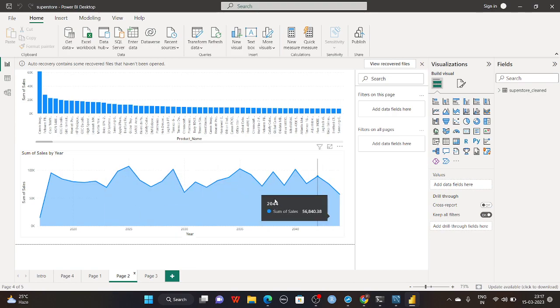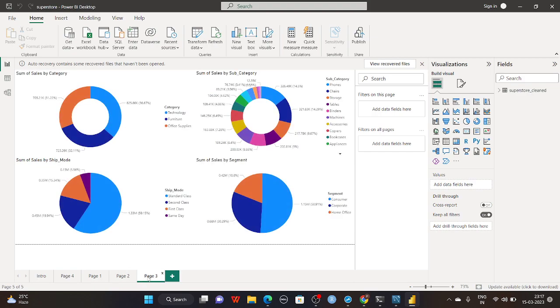I have data for these years, and in this graph we can see how the sales have increased or decreased over time. Next, sum of sales by category. As we can see, the category technology has the highest amount of sales, and most orders have been shipped in the standard class ship mode.